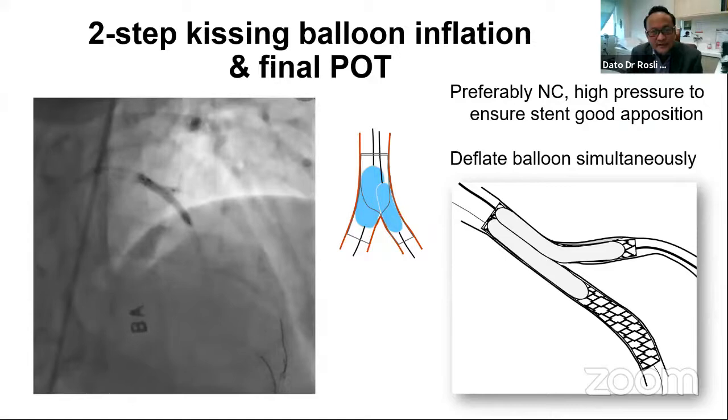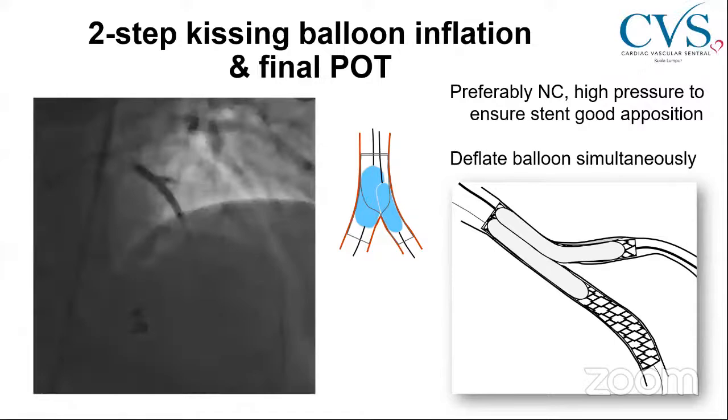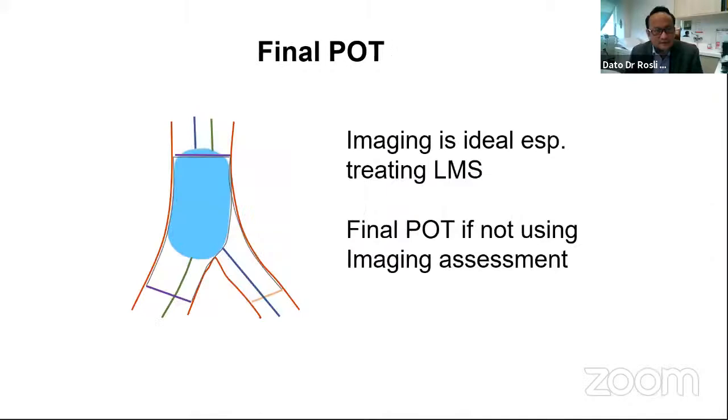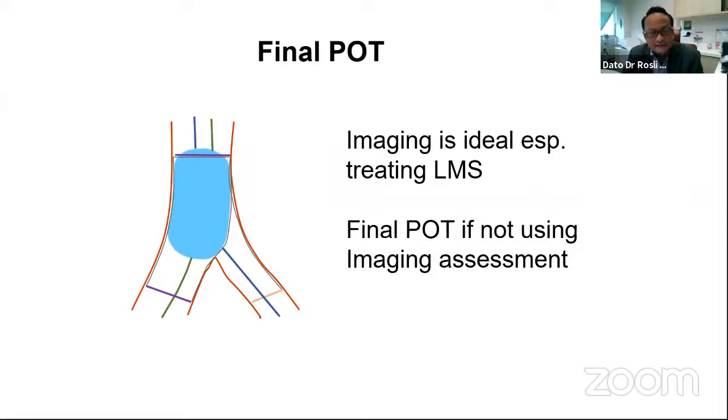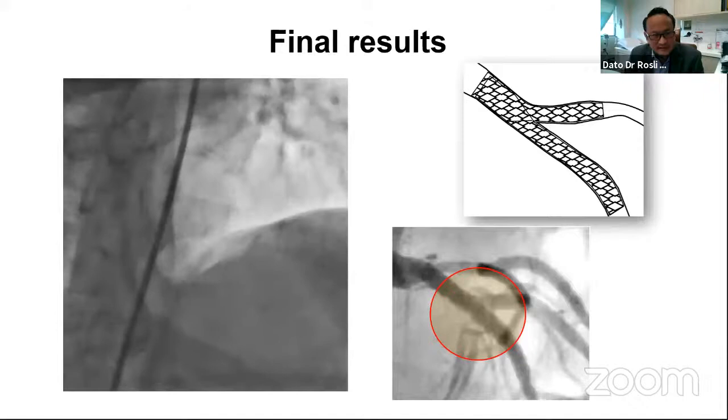Once you have done with kissing, then you should be thinking about a final POT if that is necessary. Remember always to try to deflate the balloons simultaneously at the same time, because sometimes if you deflate one after the other, you can have some distortion of the stent struts. So you want to avoid that from occurring. The final POT is preferable to be done, especially if you have an imaging, then that would be good. But if you are not going to have an imaging assessment, then the final POT is quite crucial in a sense. And this is the final result that was shown. So a pleasing result in the end for the LAD diagonal.